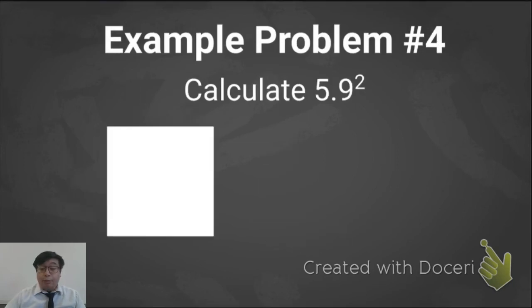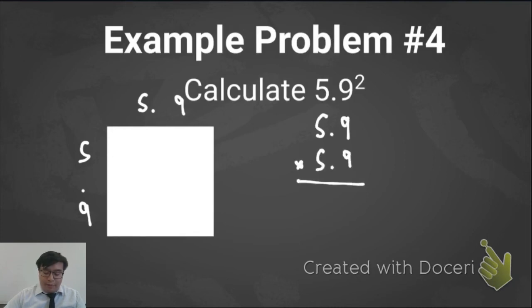Finally, let's go over our last problem, finding the area of a square whose side is a decimal. I want to find the area of a square whose side is 5.9 by 5.9. So instead of partitioning the square, let's solve this using our multiplication. So I want to figure out what is 5.9 times 5.9. So first, I'm going to start out with this 0.9. And so 0.9 times 9 is going to be 81, carry 2 decimal places.